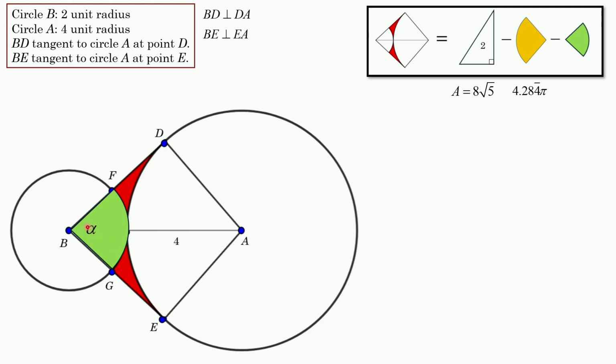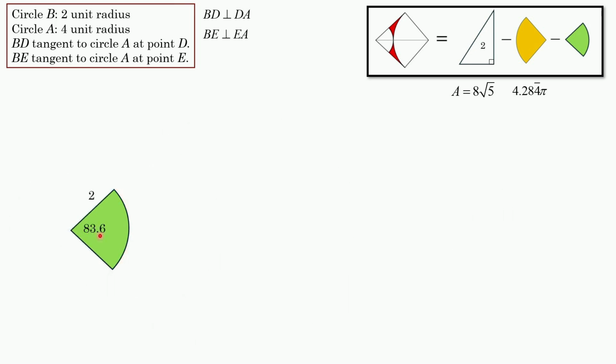So all the angles of a quadrilateral add up to 360. We know this one, so this angle over here and this one here must add up to 180 because those other 2 are 180. All right, so 180 minus 2 theta, and we end up finding out that the angle over here is 83.6 using the same formula, right? Theta divided by 360 times pi r squared.